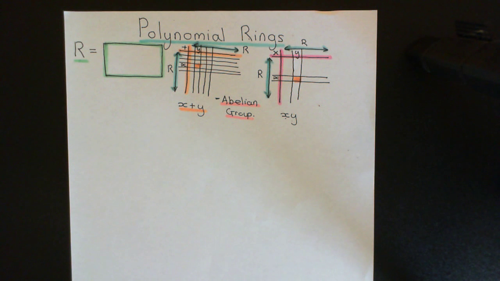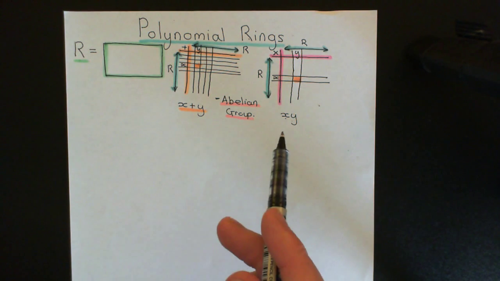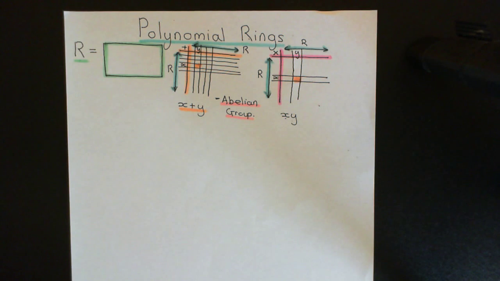It must obey the two distributivities, which say that it doesn't matter whether you first add two elements together and then multiply, or if you firstly multiply and then add. And we're insisting that this is going to be a commutative ring, so we're going to insist that for any element multiplied by another element, it doesn't matter which way round you do it. So x times y will equal y times x, but a more general ring doesn't need to obey commutativity. So again, if you're not totally familiar with those axioms, do watch the video on the definition of a ring. So there's just a little bit of a recap of what a commutative ring is.